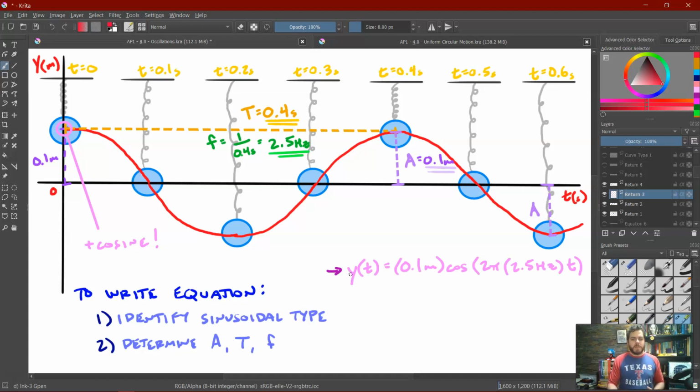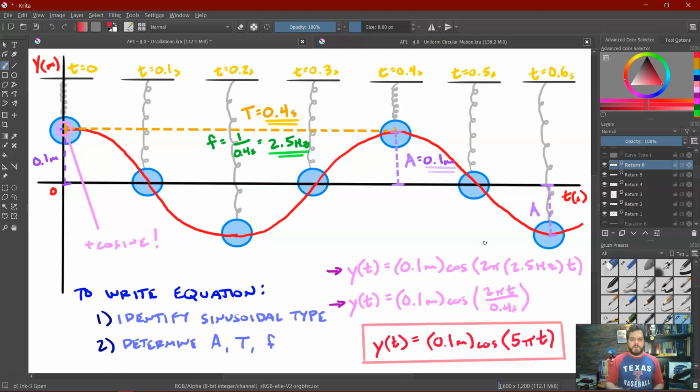Then if I'm going to write my equation, I would do it of the form just described. I would do y of t here rather than x of t, because it's vertical, is equal to the amplitude, which was 0.1 meters. It is a positive cosine, so I'm going to leave it as positive cos 2 pi, the frequency was 2.5 hertz times t. Or I could have written this in the exact same format, except instead of multiplying by 2.5 hertz, I divided by 0.4 seconds, which is the period. And we'll see that that gives me the same equation either way. Because to simplify this a little bit, I'm just going to multiply 2 by 2.5 or divide 2 by 0.4. We'll get the same answer.